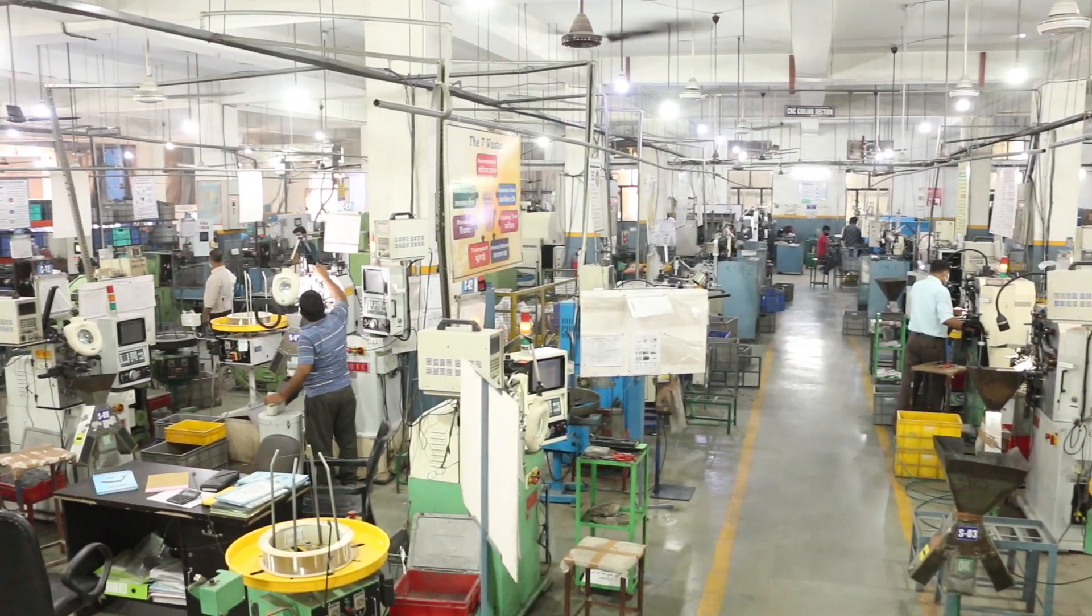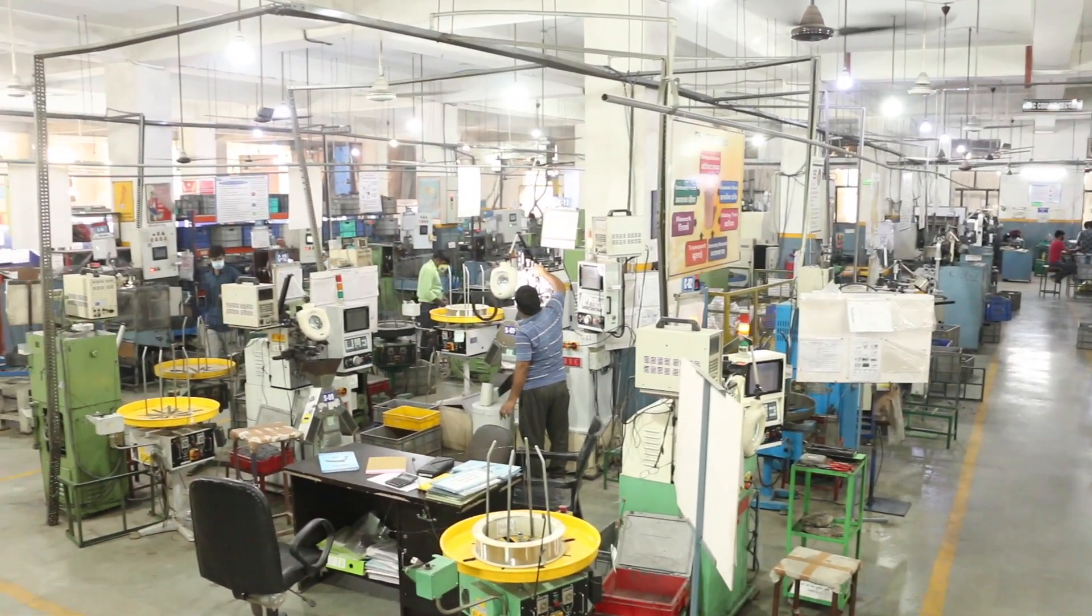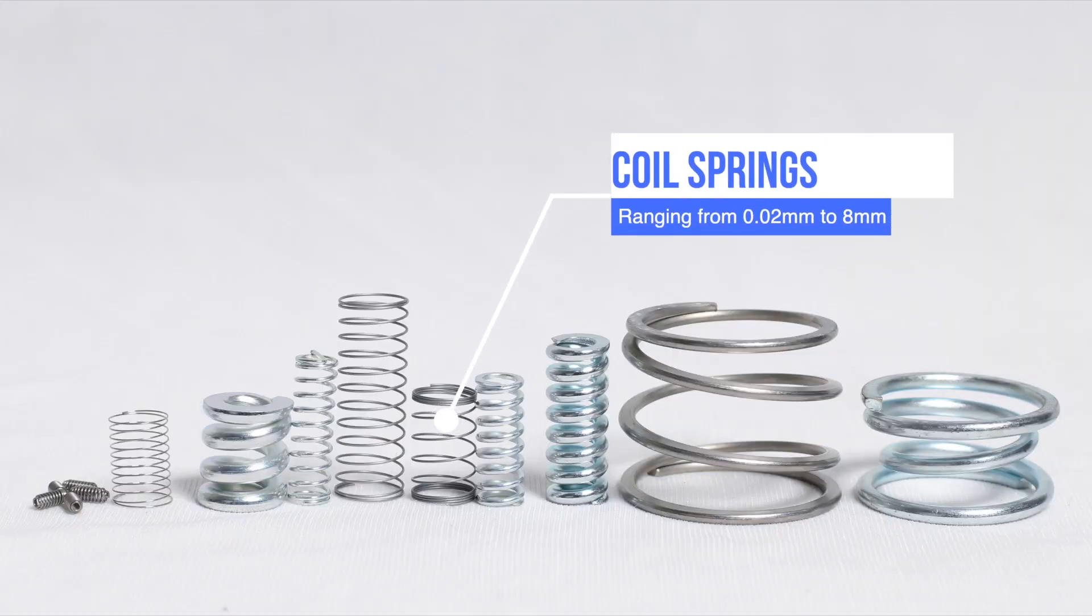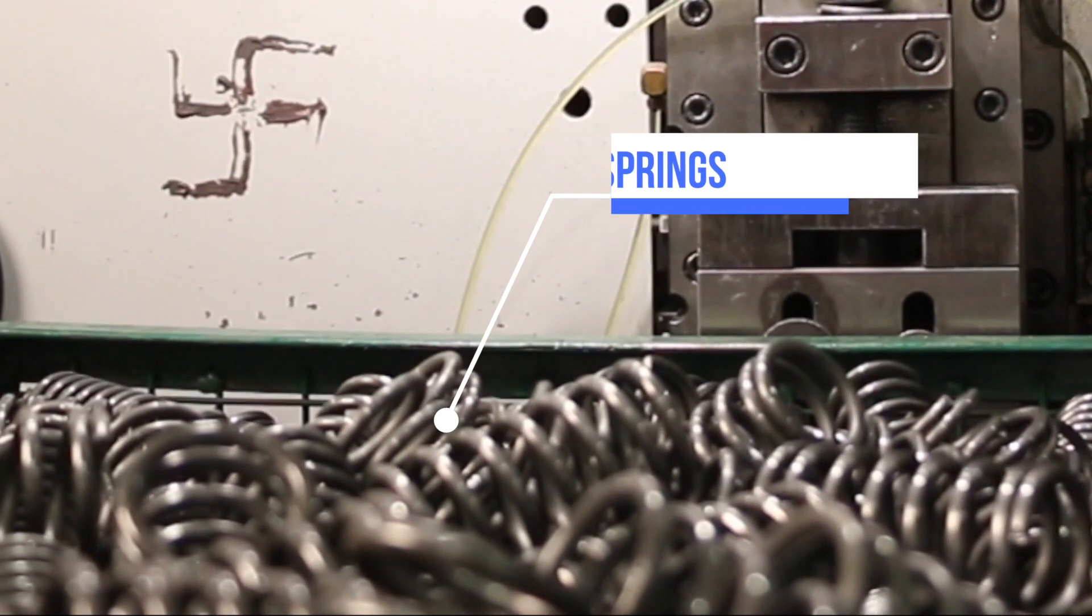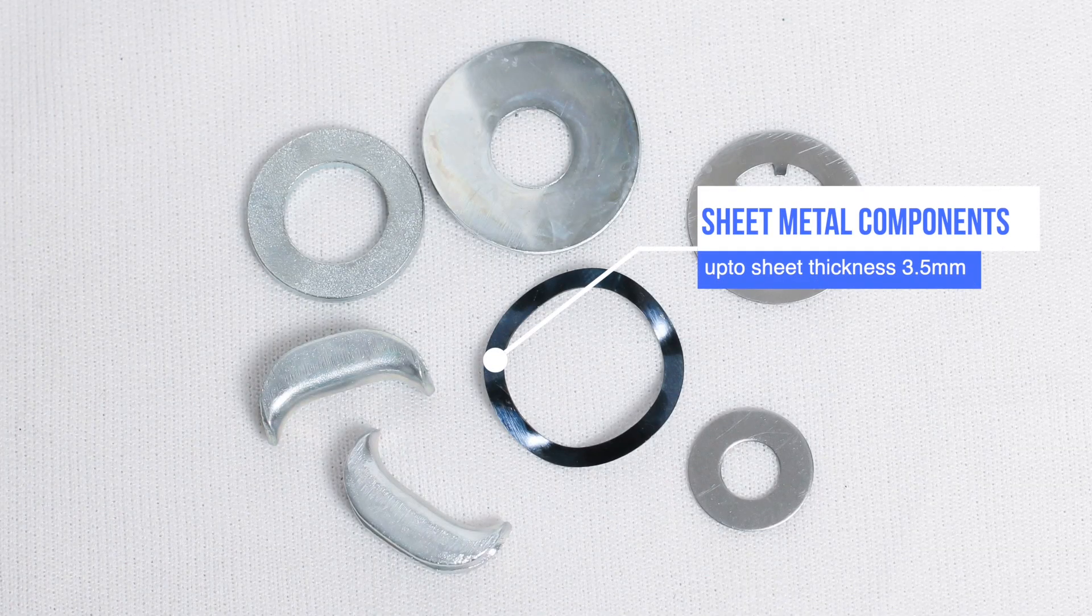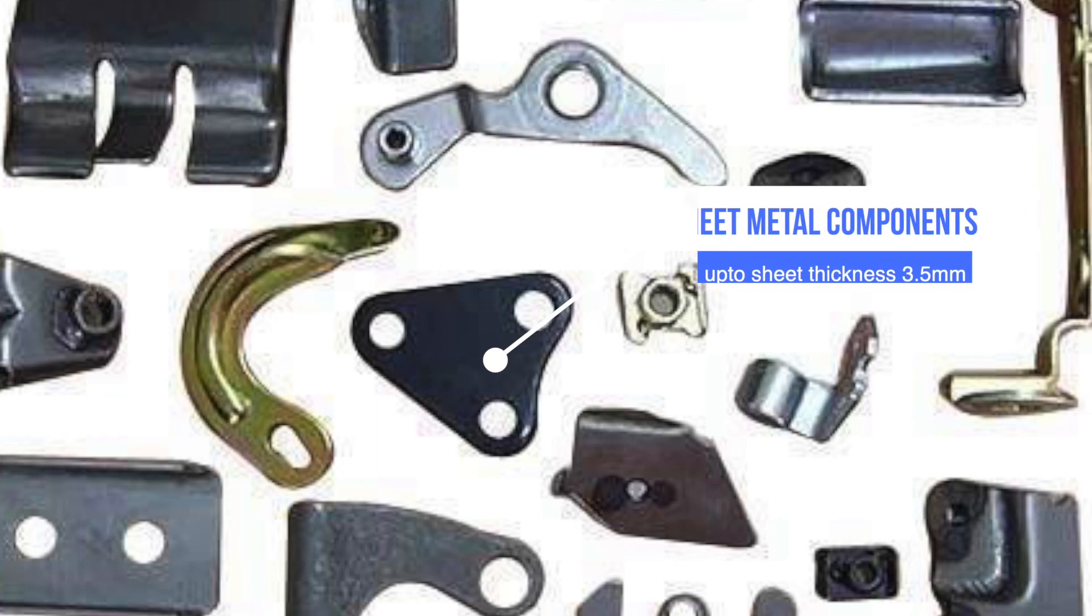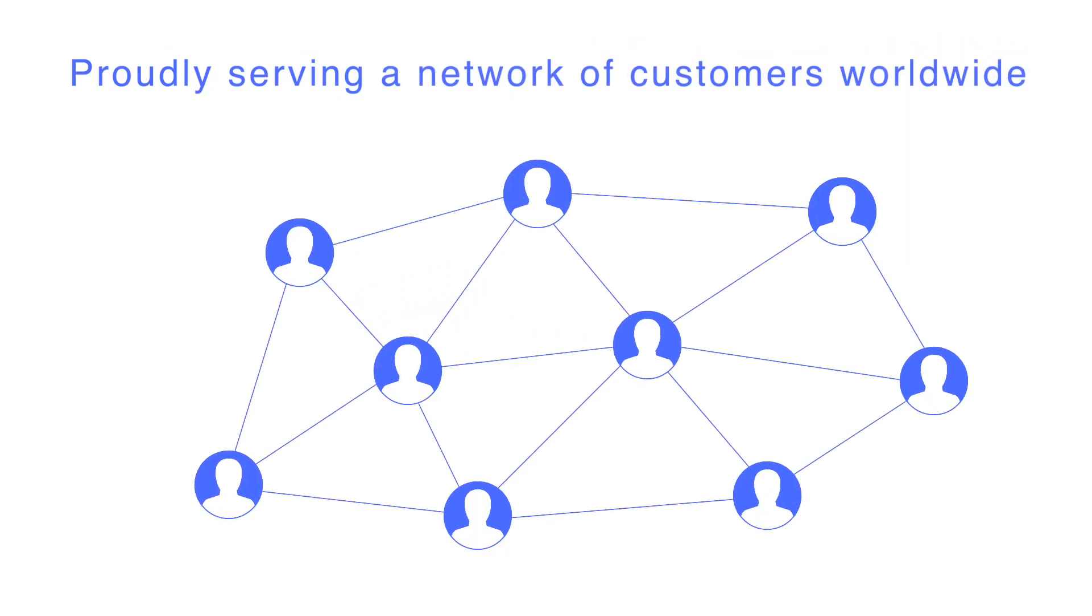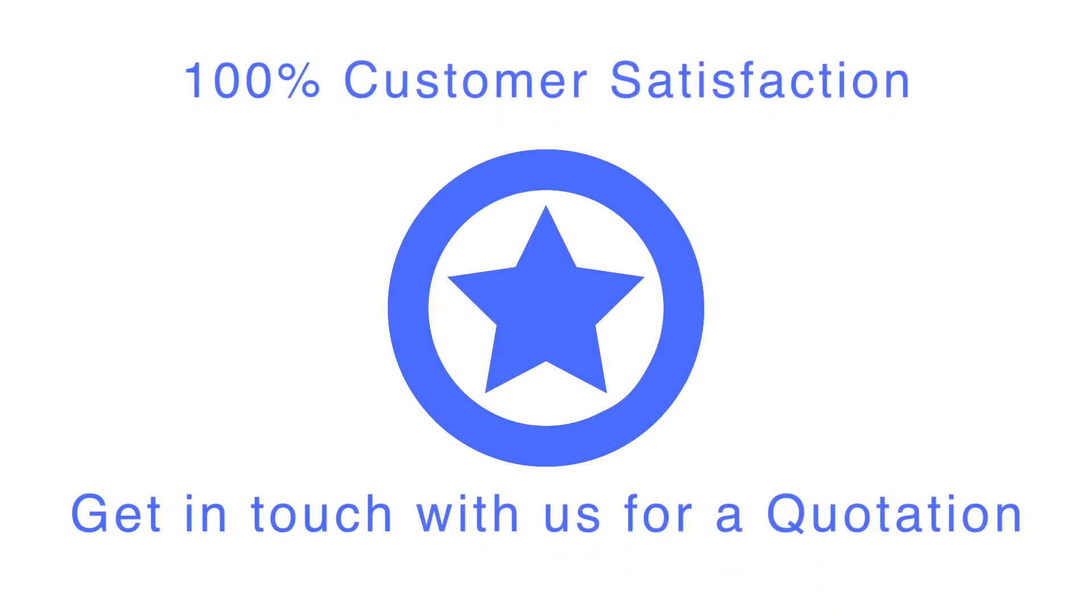With capability of manufacturing a wide range of coil springs varying from 0.02 millimeters to 8 millimeters wire diameter, sheet metal components up to sheet thickness 3.5 millimeters for the automotive, electrical, and various other industries worldwide. Whatever your spring requirement is, you can rely on us.